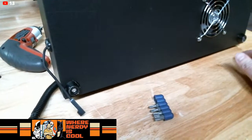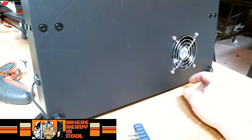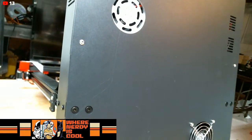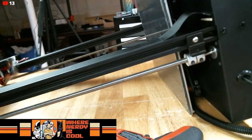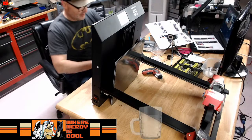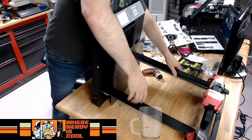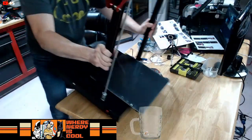Somehow my camera just does not want to focus today. And the bottom guys. And then we got a big blower fan here in the bottom. And then we got the fan down here for the power supply. I wonder how noisy that's going to be. That'll be interesting. Looking around here, let me get this guy tipped back up. It does have the, I think that's USB Bravo, the big connector.